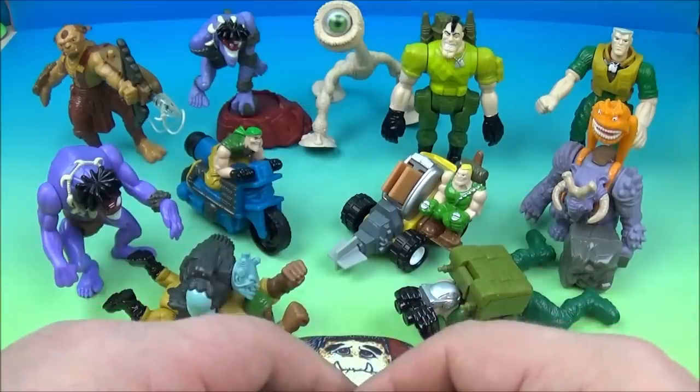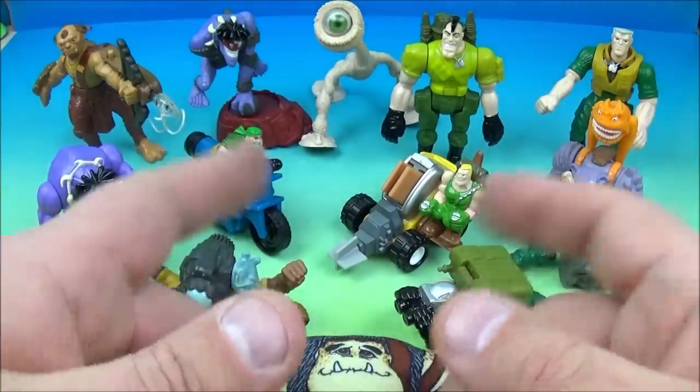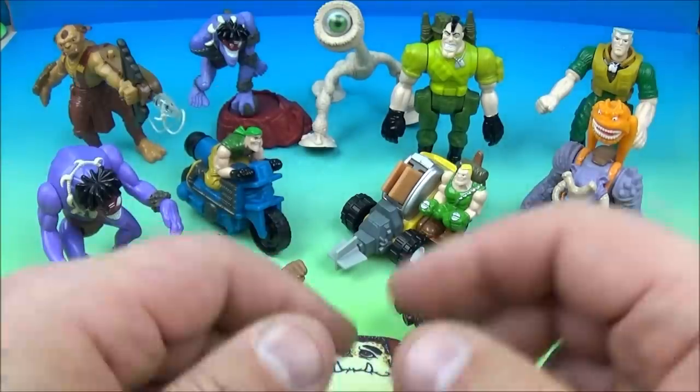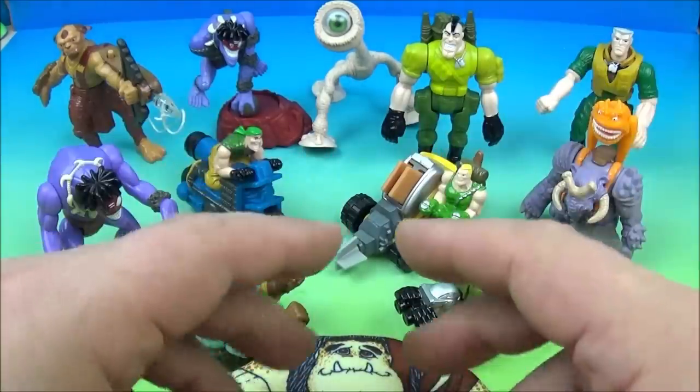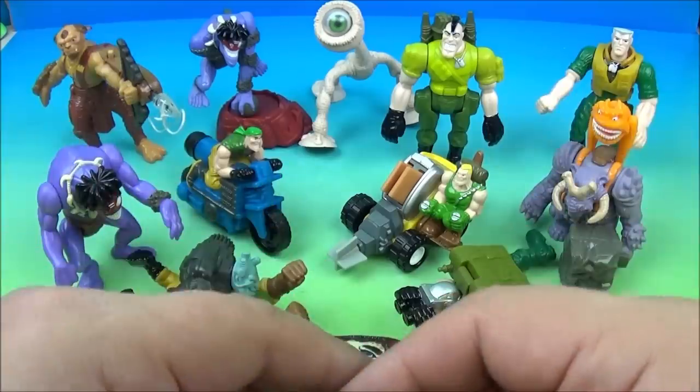So there you have it, everyone. Small Soldiers, set of 12 wonderful little movie toys released by Burger King back in 1998. Wow, this is such a great set. I think you would agree. There's just lots to do, lots of fun to be had with this set for sure.